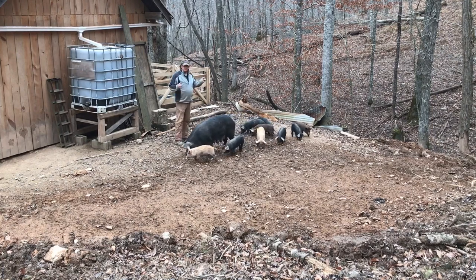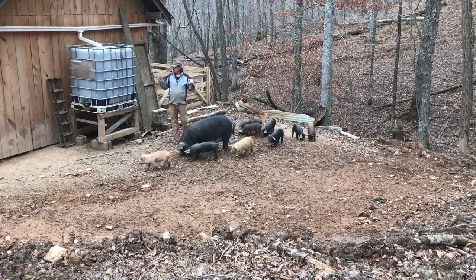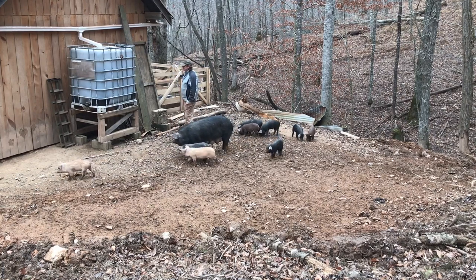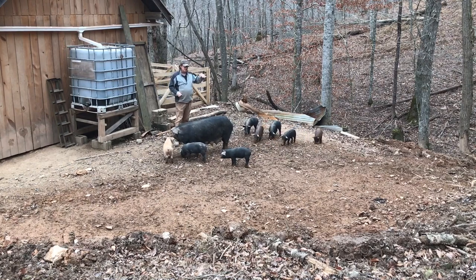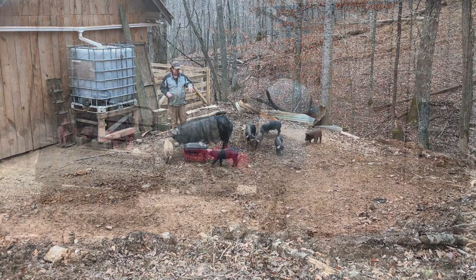So we're going to use some woven wire. We'll take this panel out, and I've got a little gate that we're going to use. So we're just going to see how that shapes out with what we've got. Set it with T-posts and put it in here.